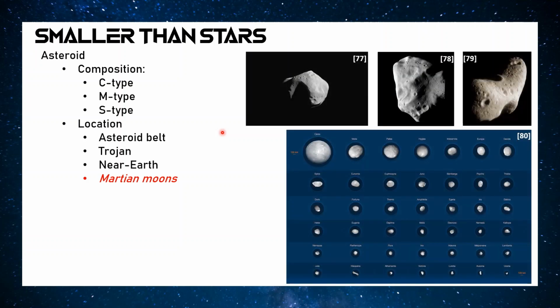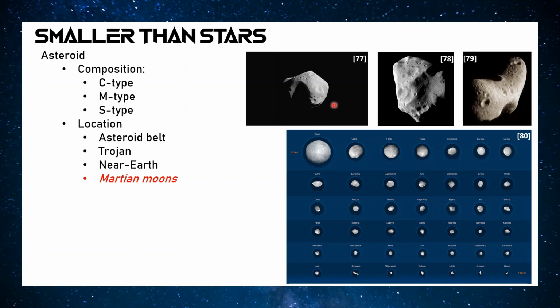They can be 1 meter to 1,000 kilometers, and there's over 1 million known in the solar system, so we obviously can't go through all of them. And there's actually a fascinating array of ways to describe asteroids, which we'll try to get into here. So, first of all, there's composition. You can have a C, M, or S type. C is for carbonaceous, M is for metallic, and S is for silicaceous.